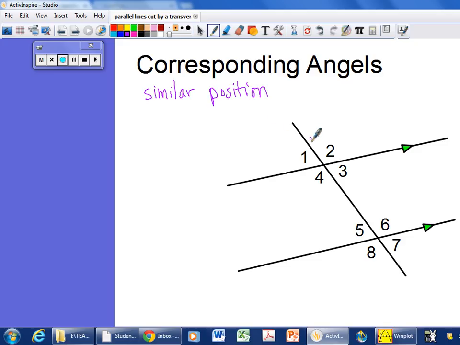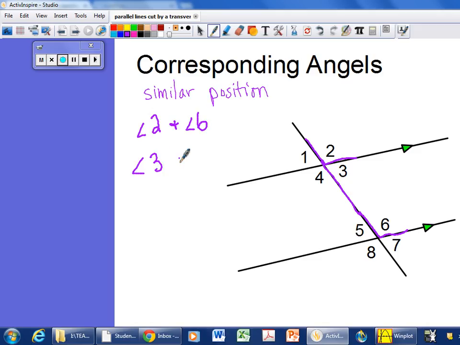A pair of corresponding angles would be like angle 2 and angle 6. So here is angle 2, it forms this angle, and here is angle 6, it forms this angle. Notice both of these angles are formed using that same transversal, but different parallel lines. They're on the same kind of positioning as far as each other go. They're both on the top of their parallel lines, and they're on the same side of your transversal. So they're in a corresponding position. So 2 and 6 are corresponding angles.